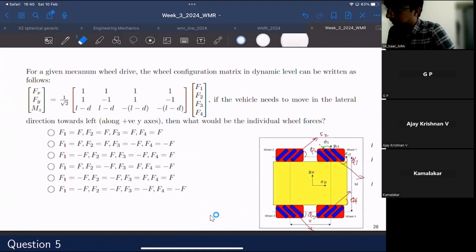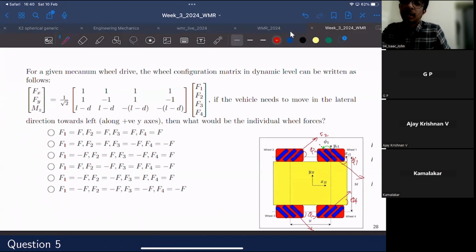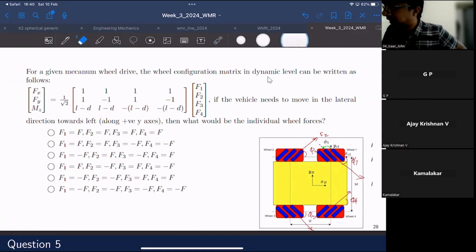Sir, the configuration matrix given in this week and the earlier week both look the same. Is that true? Not necessarily. If you take a look at the previous week's lectures, the A and D values are different. It's not the same. And here, if you have observed, we have basically changed the direction of the rollers. Earlier, in kinematics, this roller was here and this roller was here. So we have swapped the position.